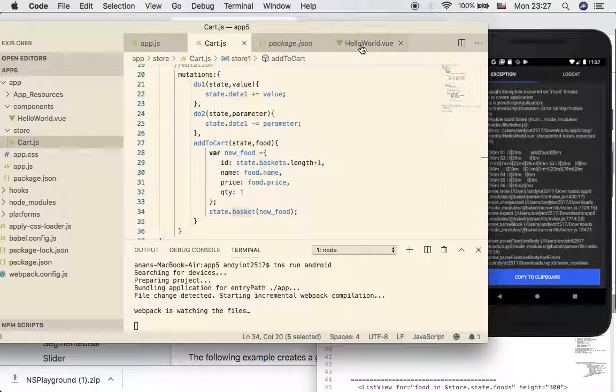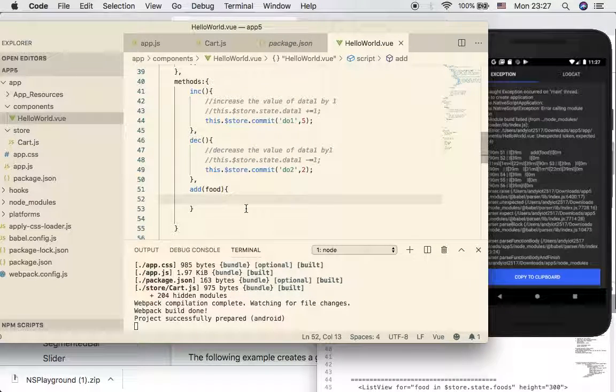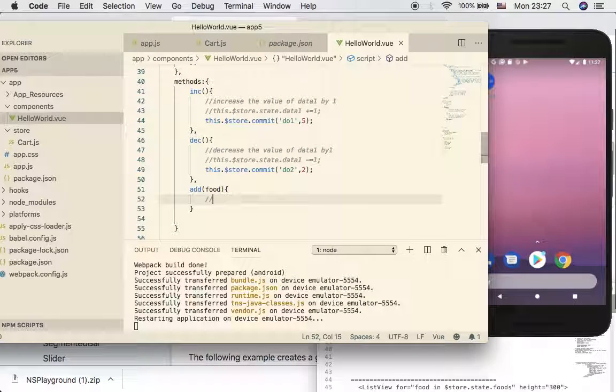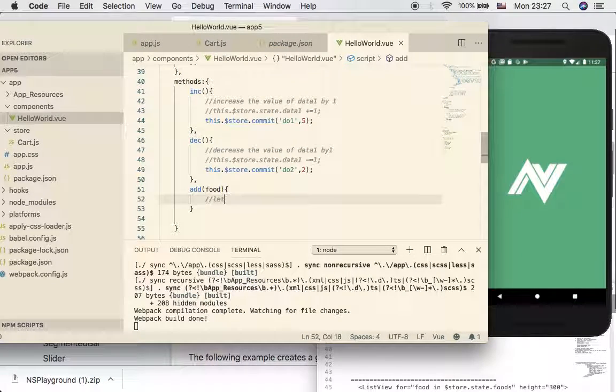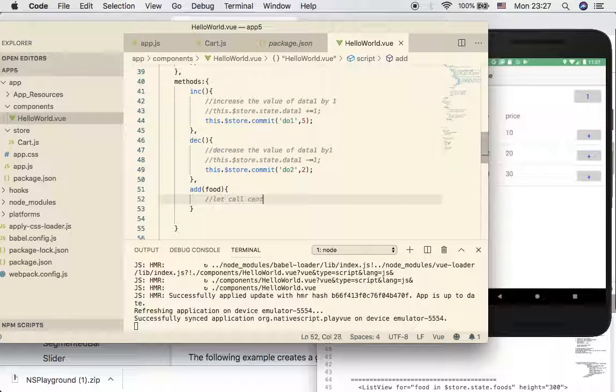Now if you go back to this and you want to call add to cart, you do it right here. So let's call the Central Store to add food into the basket.